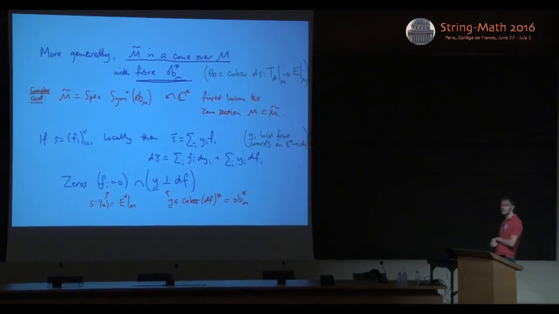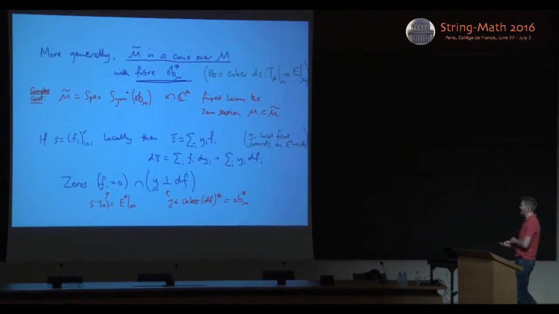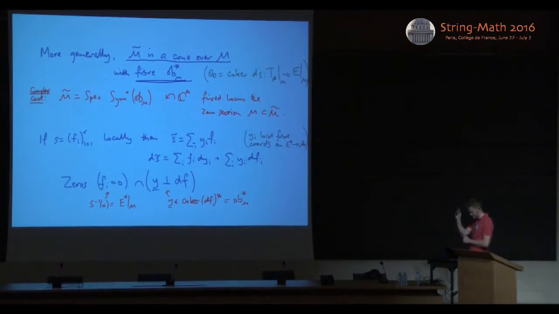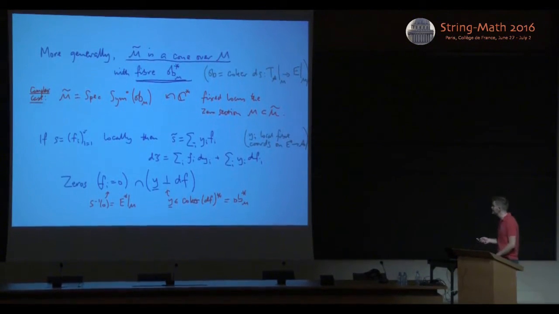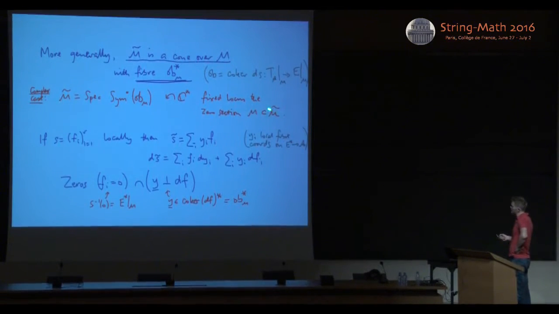That's what your new moduli space is. So it's non-compact, it's bigger, but it has this property: it's the critical locus of a function, at least locally. I don't even know how to make sense of this very well in the real setting, but in the complex setting, it's very easy. It's Spec of the symmetric algebra on the obstruction sheaf. Okay, it's non-compact, but it does have a C-star action, because the fibers are linear. They were the total space of my original vector bundle. So I have this C-star action, or R-star action in the real case, and the fixed locus is the zero section of this cone, and it's the original moduli space.